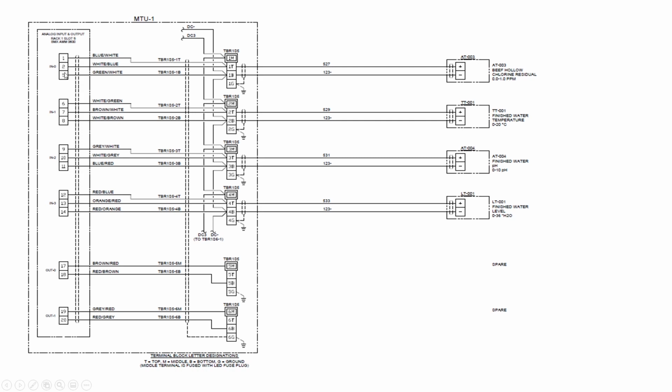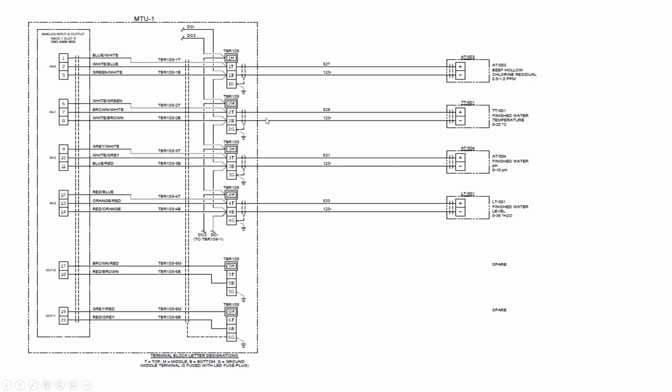Now again, with analog signals, they are a bit more complex in how they're wired, and so don't get too distracted by looking at this current diagram and saying, I don't understand that, that's very complex. What you want to understand are the basics right now. You want to understand that this in0 represents one analog input.